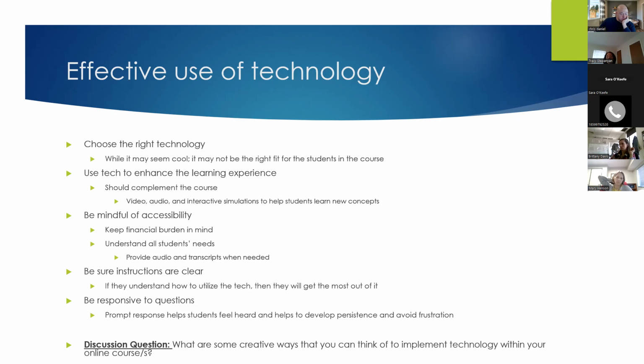And be sure your instructions are clear. If you do a virtual tour, don't just provide a link. Tell them what to do once they follow the link. Or if Cengage is in your course, provide step-by-step instructions on how to register, because this decreases frustration. It also enables the students to get started immediately, because if they know what to do, nine times out of ten, they can follow the instructions and they're going to get started, work harder, and be more connected immediately.